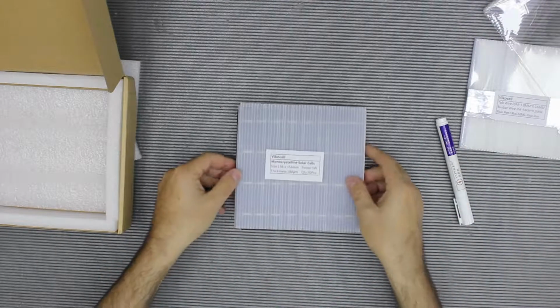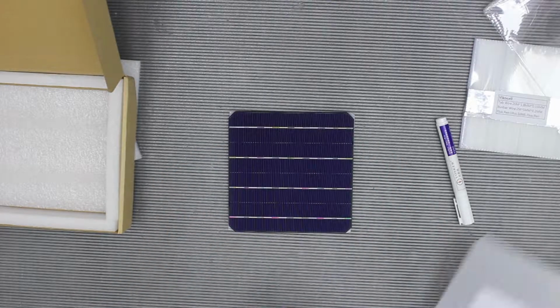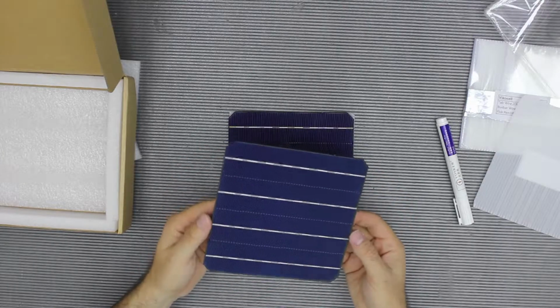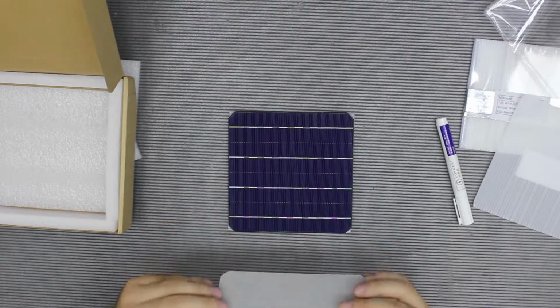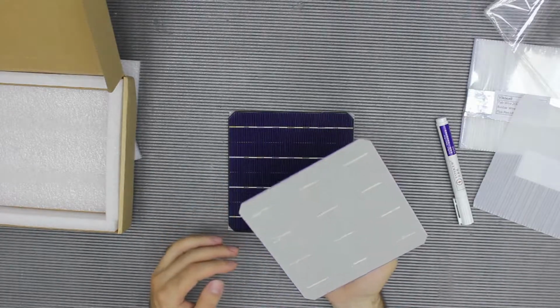The cells are monocrystal. Okay, so we take, wow, very nice. Those are very pretty and very extremely thin. Here it is.